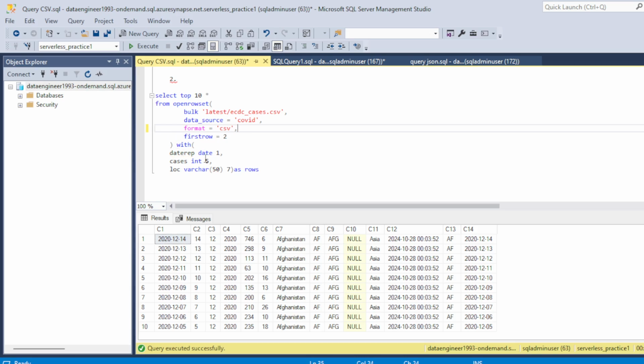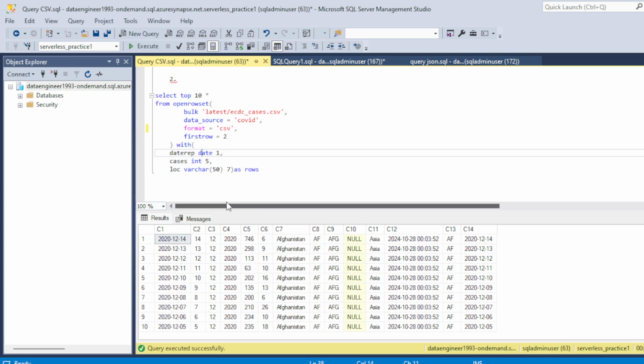Now here we can see the first column is represented by 1, the second by 2, and in the same way 5 is represented by 5. In the WITH clause I give the column name, type, and then which column it is for. When I write 1 here, it means I'm going to get column 1. If we look at the data, it looks like a date, so I gave the data type date.